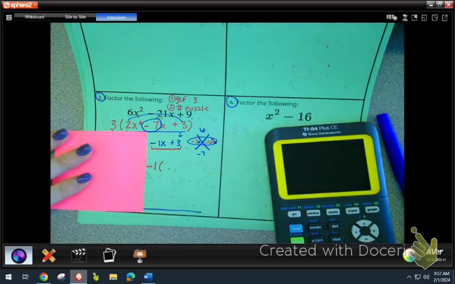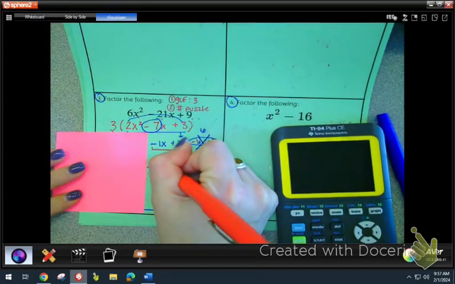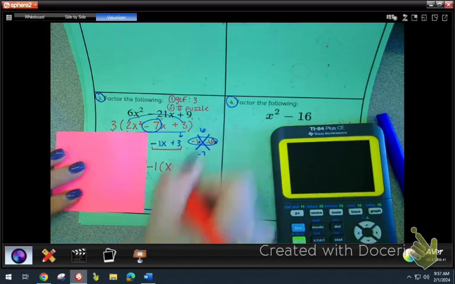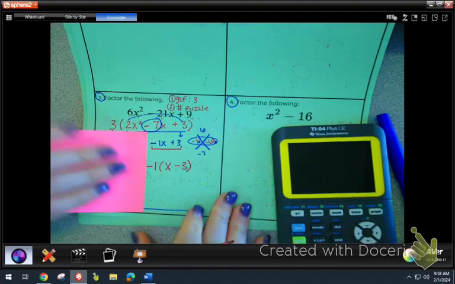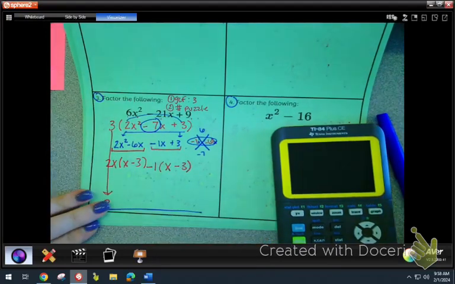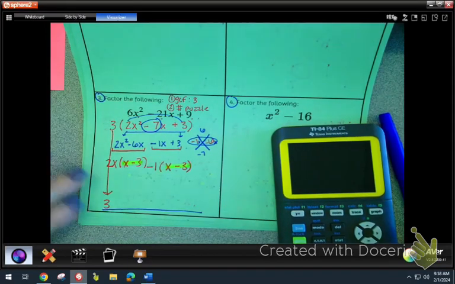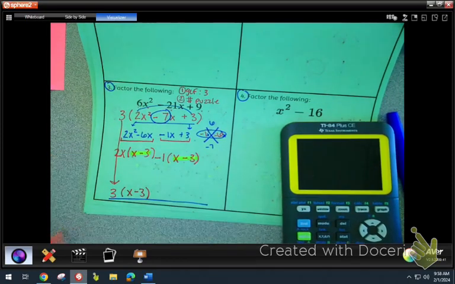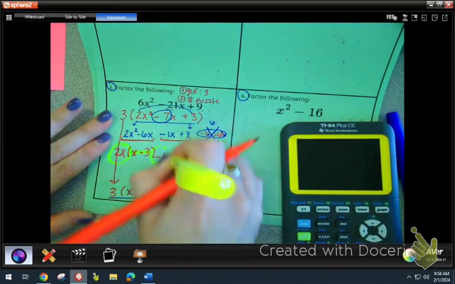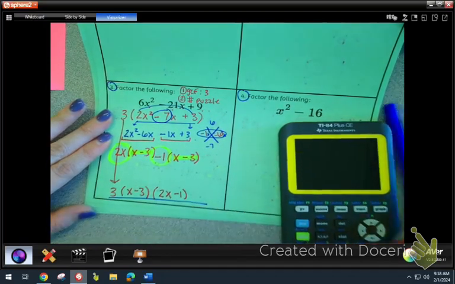Okay, so open up a parentheses. Negative 1x divided by negative 1. Well, remember, taking out a negative 1 just changes the sign, so it becomes positive x. Positive 3 divided by negative 1 is negative 3. All right, do they match? Okay, so I'm going to put them one time down here. And then my GCFs in the front, I'm going to circle them. I'm going to put them back together. Yay, we're done.